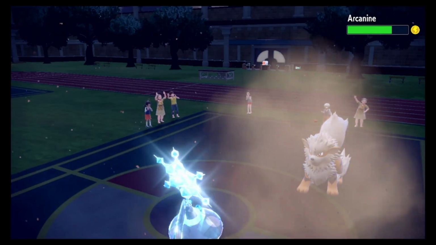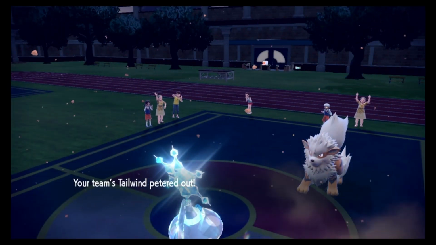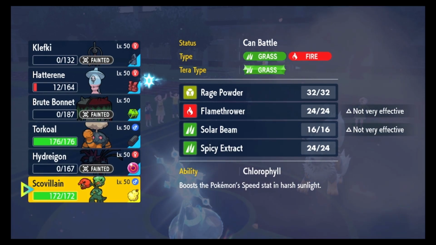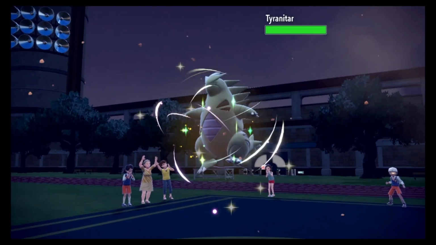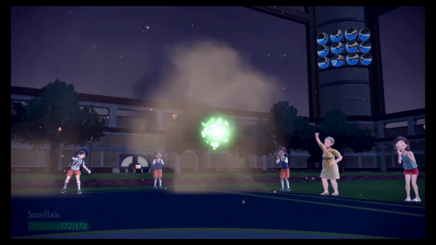So now I have a couple options. I can put Torkoal out just to have the immediate pressure and the Earth Power for Arcanine, or I could put Scovillain out and then do a swap on Hatterene to get the Chlorophyll, like a sneaky Chlorophyll trigger. So that's a little bit of a pain.